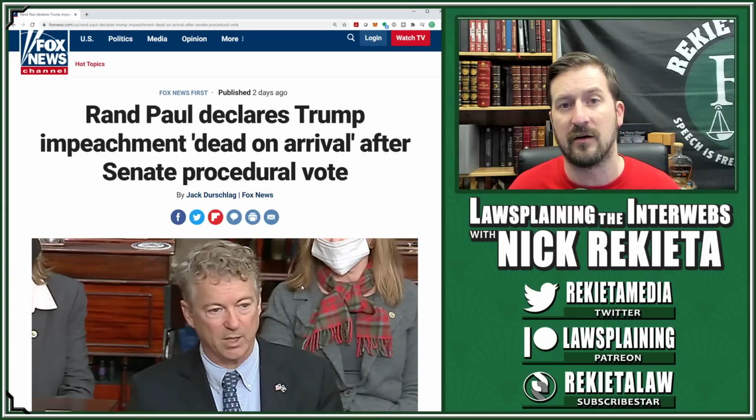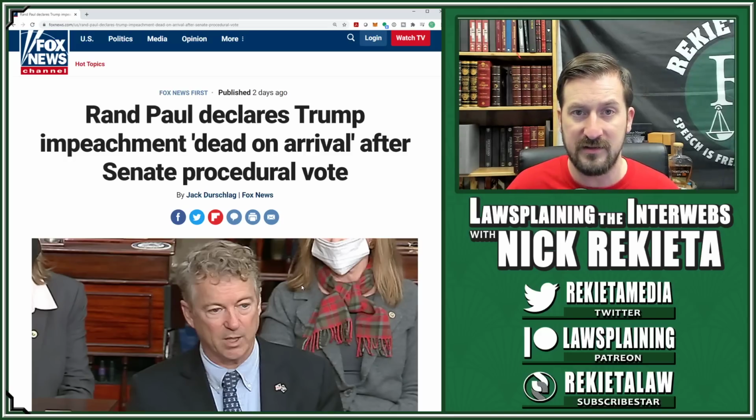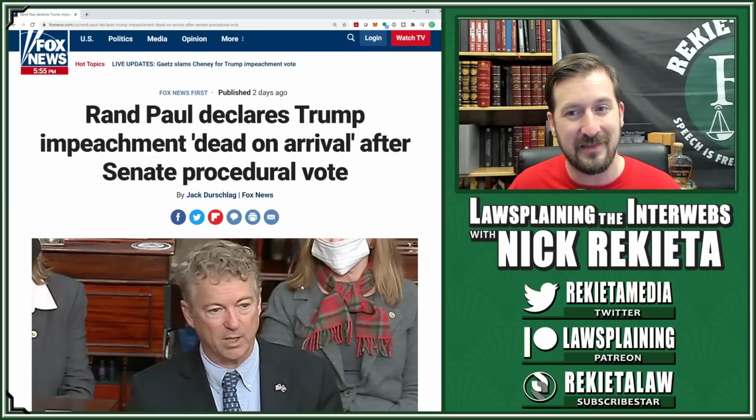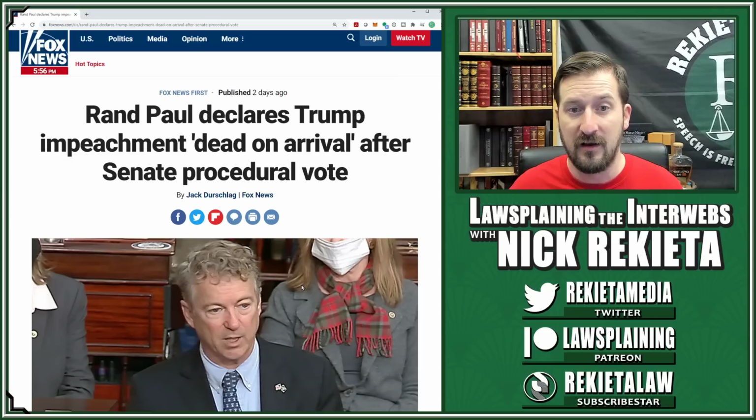The argument here would be that the impeachment occurred while he was still president. Therefore, you would try him as an impeached president. But there was some doubt and problems with this, as Chief Justice John Roberts was not going to preside over the impeachment hearing. Instead, Senator Pat Leahy was going to preside as president pro tempore of the Senate. The problem with this is the Constitution expressly lays out that if the president is sitting for an impeachment, then the Chief Justice of the Supreme Court shall preside, and that is commanding language.